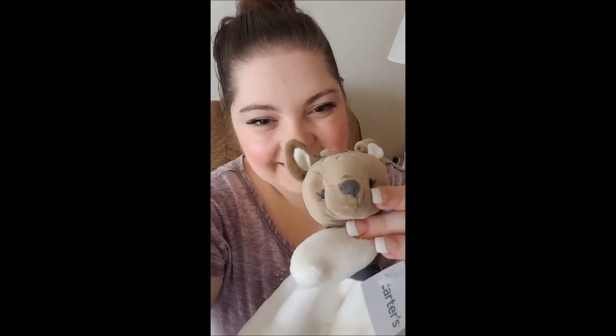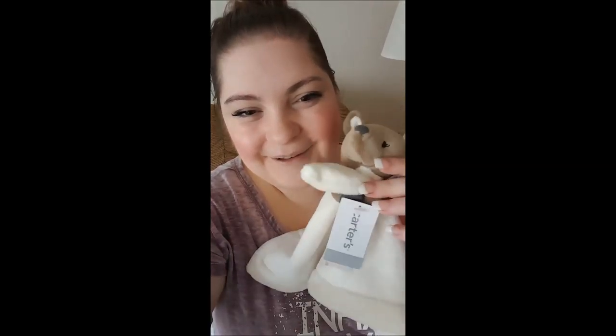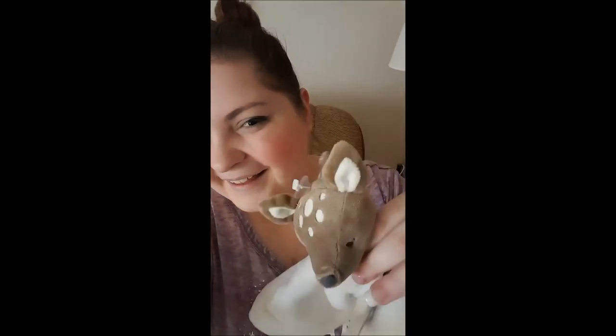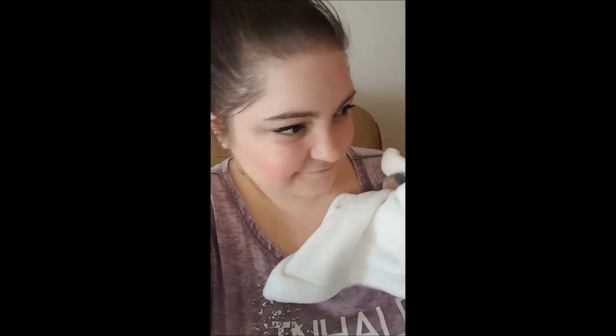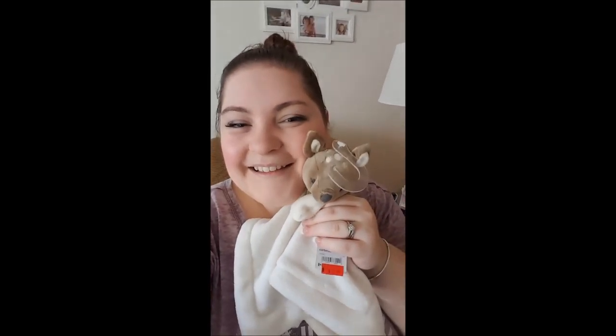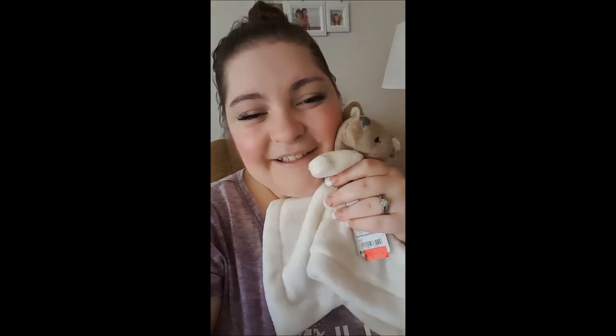So I'll give you guys a little sneak peek of them. Look how adorable this is — it's a little tiny deer, like a fawn. It's got some little eyelashes on there and it's holding the blanket. And it's a really nice rattle — good quality. This blanket is so soft, it's amazing. It's quite a good size. It was only $3.99, but I'm pretty sure these were a percent off too because it came to $6 in total.